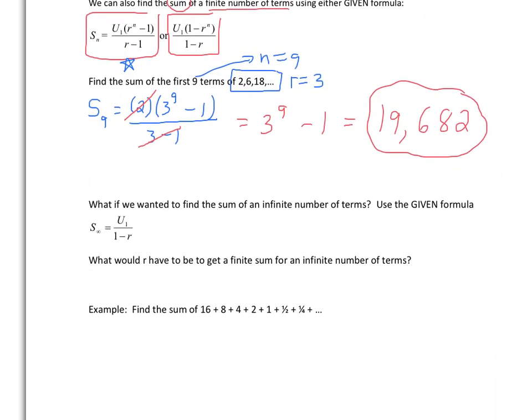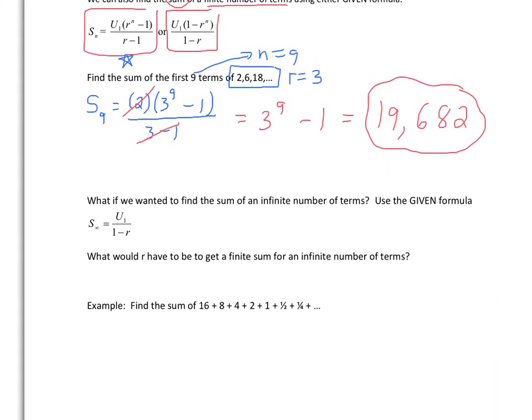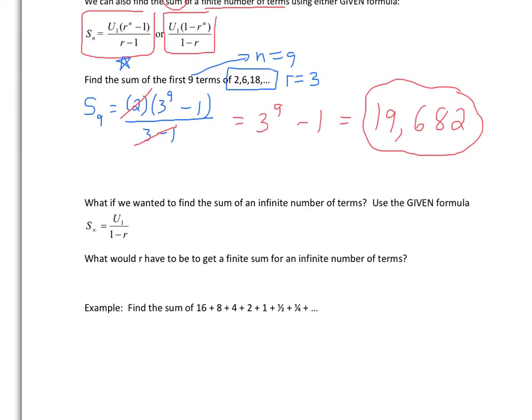Alright, last section here. Suppose we want to find the sum of an infinite number of terms. So if I were to continue the pattern indefinitely, if I go back up here to look at this example and continue that pattern on and on, it wouldn't really make sense to use the example up here, because my terms are pretty obviously going to be getting huge very quickly, and if I were to try to add up an infinite number of terms, my sum would just be infinity.